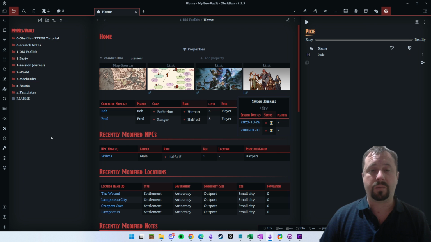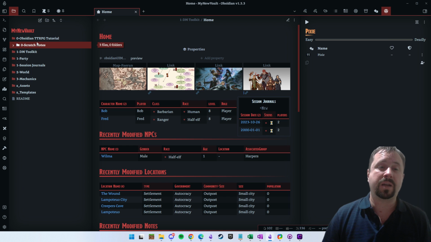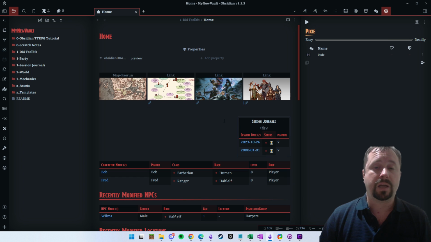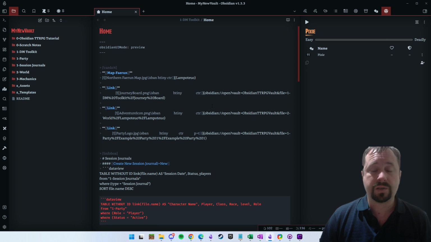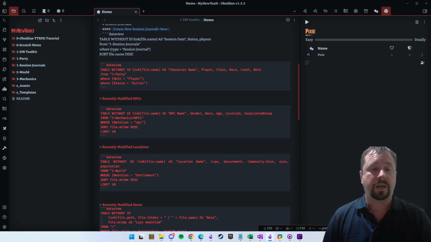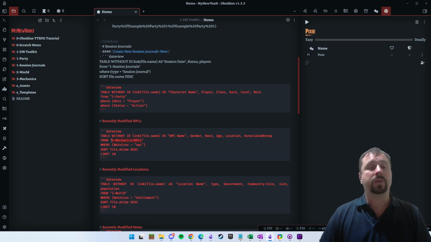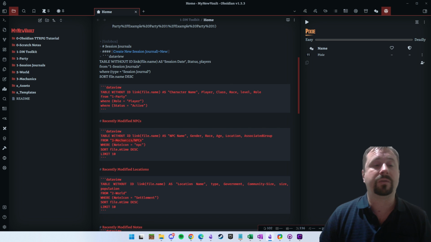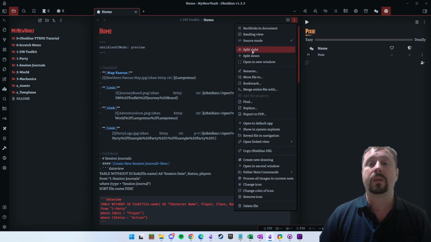Well, obviously, I would probably start by having a look at the templates. Are you happy with them? Make any modifications you want. You might want to adjust the folder structure a little bit, but just a reminder that if you do modify the folder structure, you're probably going to see a bunch of issues, because you can see that there's links going on here. Here's a folder, for example. There's expectations in the Dataview queries to say this is the folder to look at. So if you change the names, you are going to break some things, and you'll need to come in here and update these to whatever the name is that you changed, as an example.